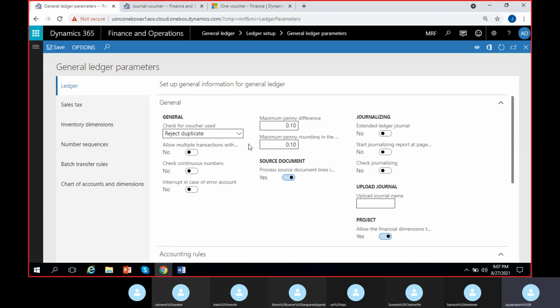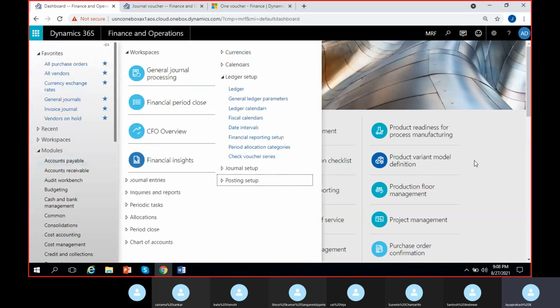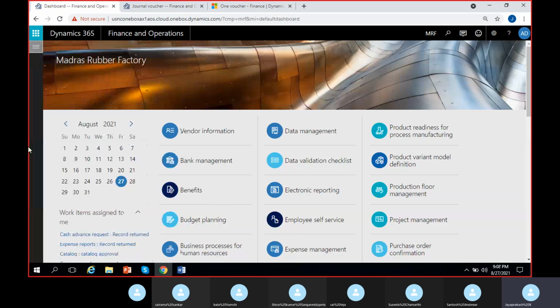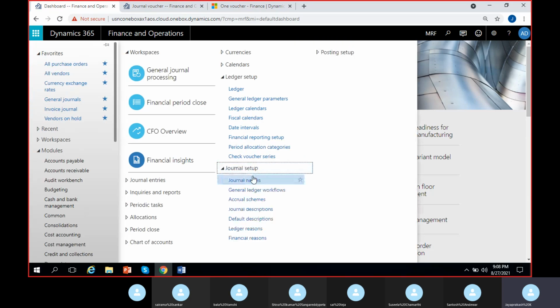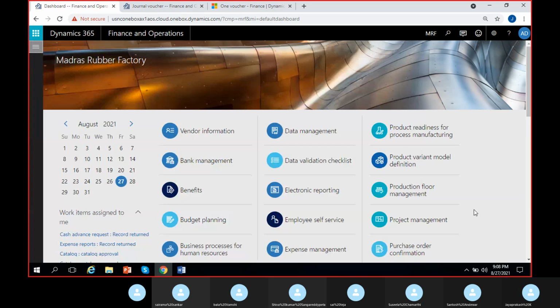General ledger is called the heart of Dynamics because without configuring general ledger properly, we can't do transactions in other modules. Calendars, currencies, exchange rates are all here in general ledger. Accounts for automatic transactions and journal name setup are all here in general ledger only. So general ledger is the heart of Dynamics. Practice well in general ledger. If you are perfect in general ledger, then you will be a strong consultant. Okay, I'll stop here.